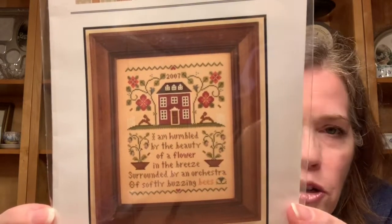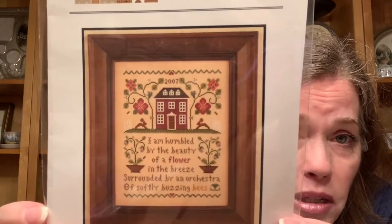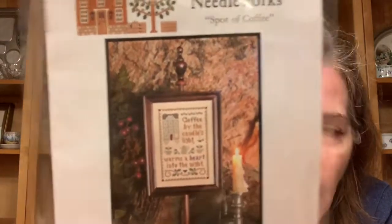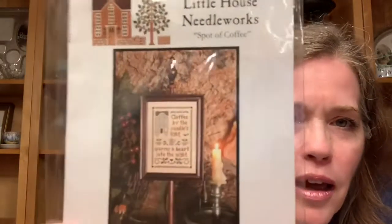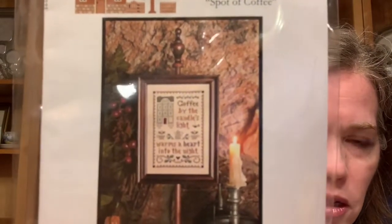This was copyright 2007, so, you know, not new. And I don't know how I missed all of these, but super pretty. Again, love that house. And then Little House Needleworks, Spot of Coffee. And I love this. What does it say? It says, coffee by the candle's light warms a heart into the night. And for those of us who love coffee, this is a great, cute little sampler.